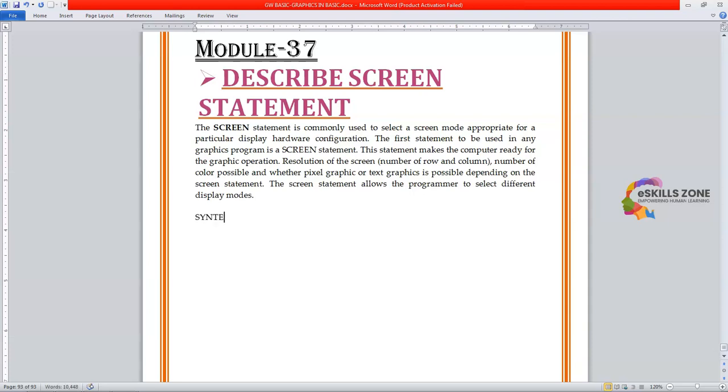Now we'll see the syntax of it, and the syntax is SCREEN mode, comma, color switch.